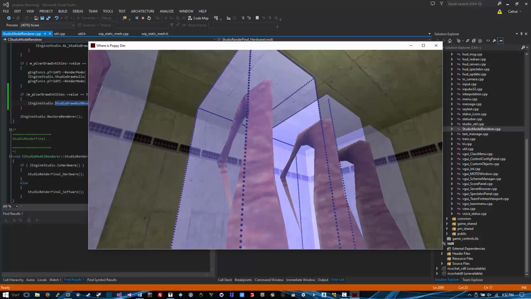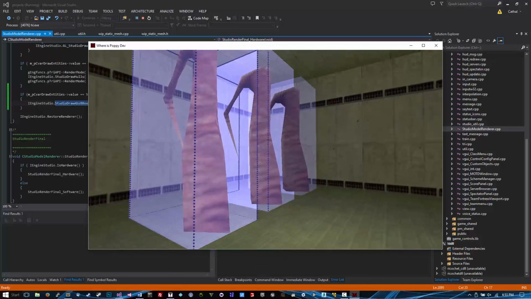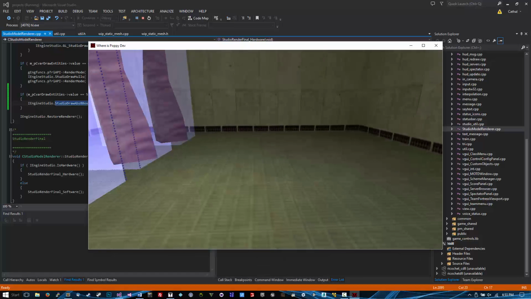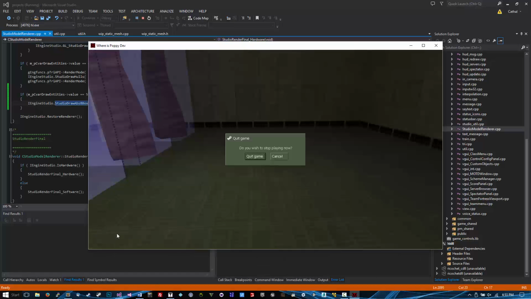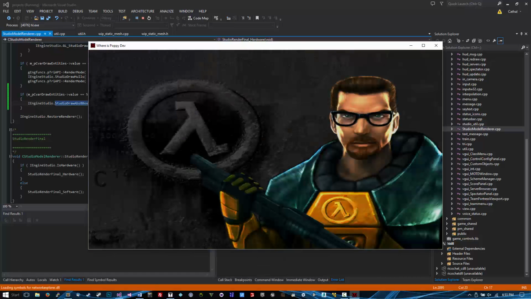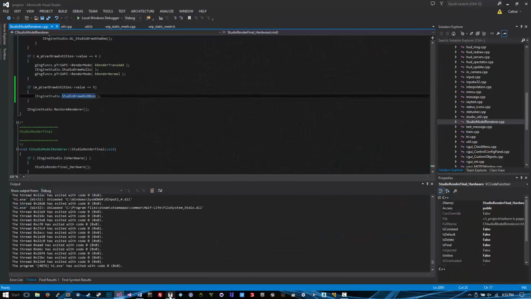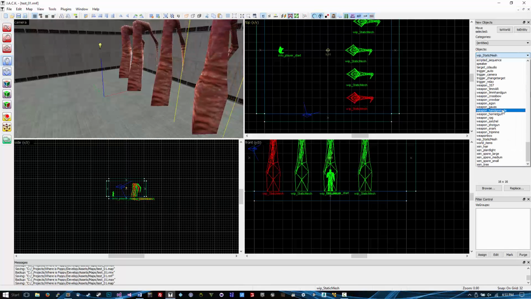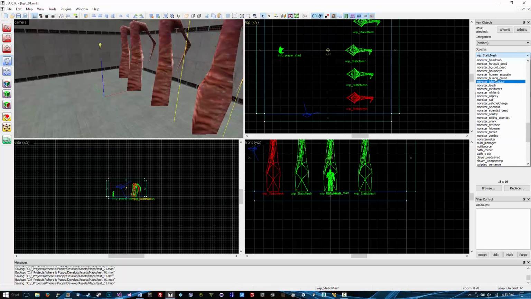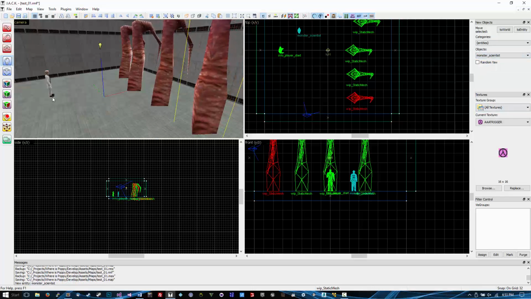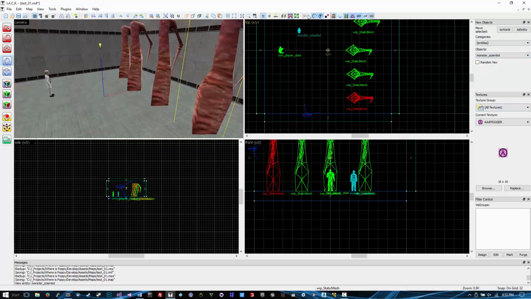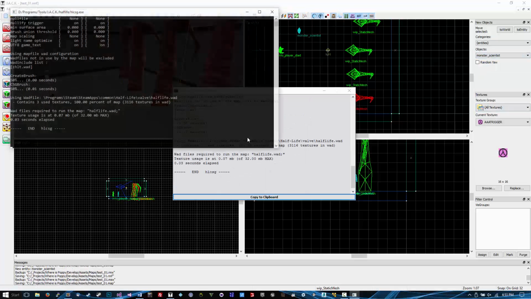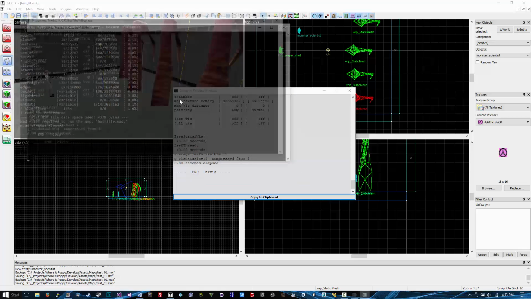Now, what I've noticed is whenever I run this on something like a scientist or whatever, and I ask the scientist to follow me, we can actually do that real quick, just to show you. I'm going to go into Hammer. Let me see if I can add a scientist. What does scientist come in under? I think it's monster scientist. I'm going to drop a default scientist in there, and I'm going to ask him to follow me, all the while enabling this new draw mode that we just enabled.